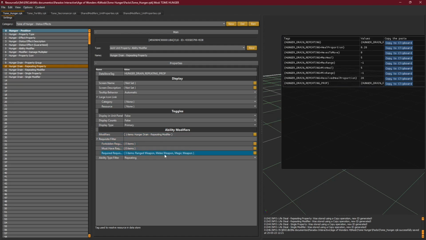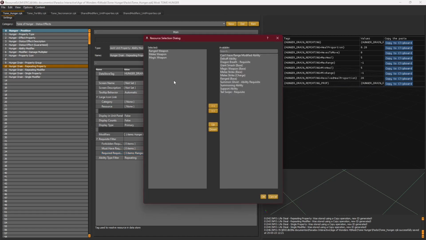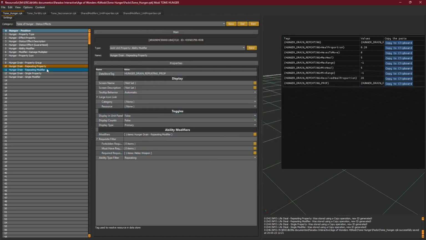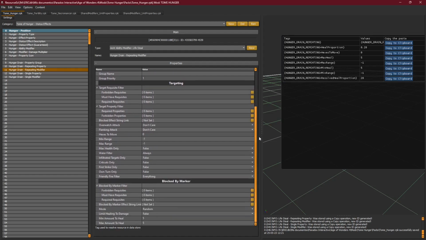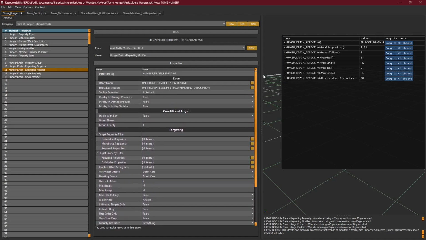Now, we don't want ranged weapons or magic weapons to trigger this effect because this hunger is mainly melee oriented. We want savage beasts attacking with their claws and maws, getting up close and personal. So let's remove that. This effect will only be important for melee users. After all, it's hard to bite someone from a distance. So yeah, let's do that.